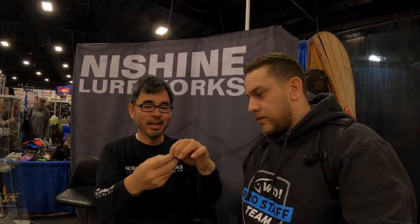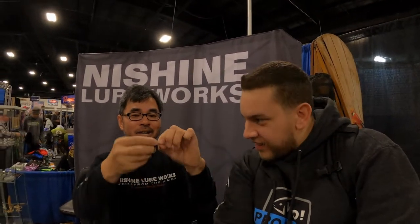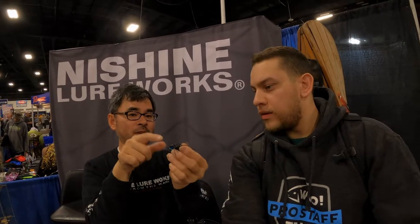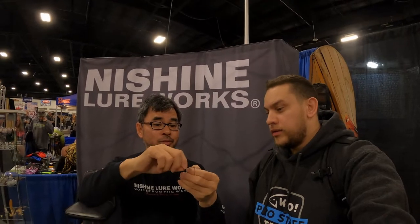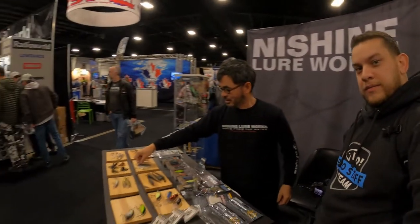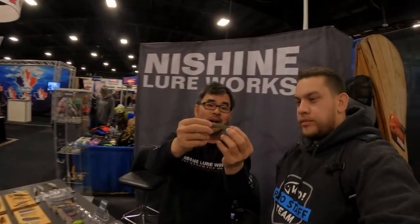This is my secret — I use a metal snap. Because we have a lot of zebra mussels on the bottom, the football jig sometimes deflects off cover and you get damage to the knot — your line gets cut. But if you put a small piece of metal snap, it saves the jig a lot — five times more.